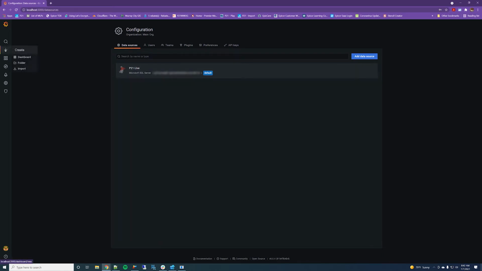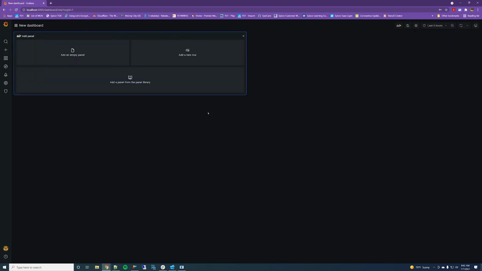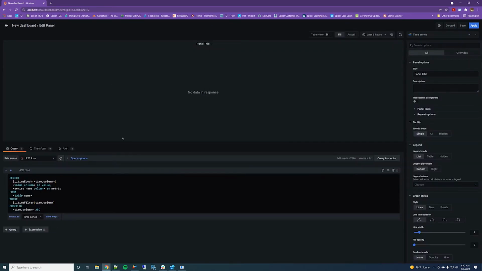Dashboards are fairly simple. There's this plus button. You can click on a dashboard, and we're going to just do an empty panel. And then down here, the way Grafana was written is it really is written for time-stamped logs. I have used it that way, but a lot of times I just want to run a query and see a table or a single number.